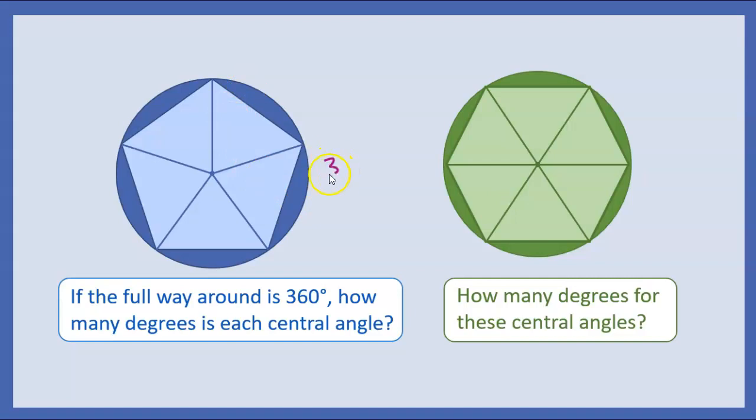Well, we'll just take 360 total degrees, divide it by the number of pie slices. There are 1, 2, 3, 4, 5 pie slices, which you'll notice also happens to be the number of sides. So 360 divided by 5. And we may need to do that in our calculator. I think that's 72. So that angle right there is going to be 72. Similar on this one, we have 1, 2, 3, 4, 5, 6 slices, also 6 sides. 360 divided by 6 is 60. So each one of these angles is 60 degrees.